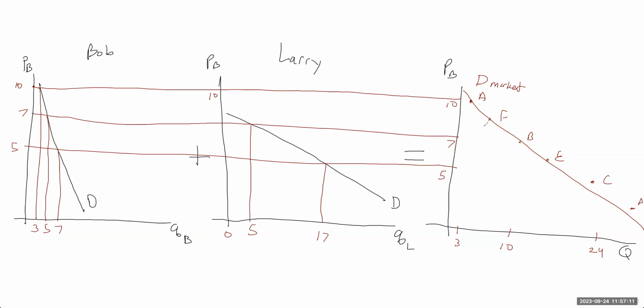We try to figure out everybody in the marketplace. In an ideal world, we would know everybody in the marketplace, and we would add across for every price: how many does Bob want to drink? How many does Larry? How many do Jennifer and Tiffany and Frank? And we add across, and that's how you do a demand curve. That's how demand curves are created, or wanted to be created. I don't know if they have it because I don't work for them, but Amazon, Target, Vons, they all try to create these demand curves, or at least estimate.